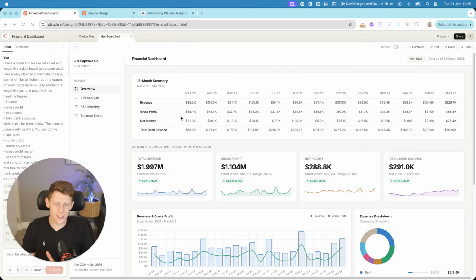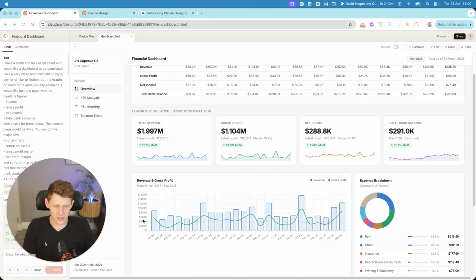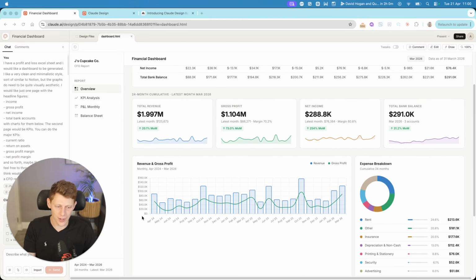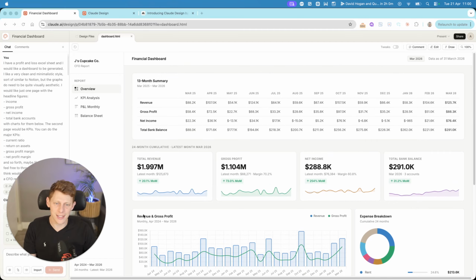So a lot of the AI tools struggle a little bit to build out these dashboards. I've often found they can have slightly janky side labels. It's not really proportioned correctly. It's not very aesthetic, and when it is done right, to go in and change those things is quite complicated.